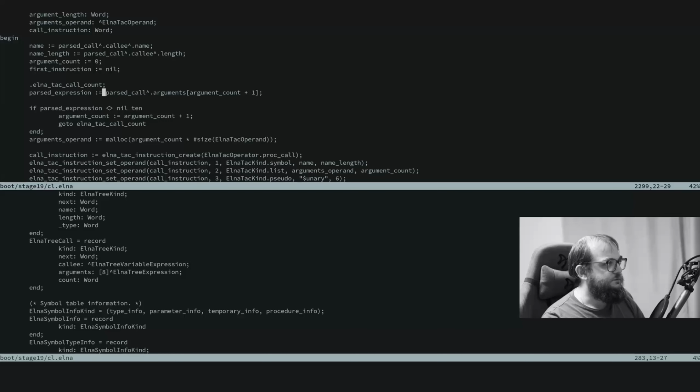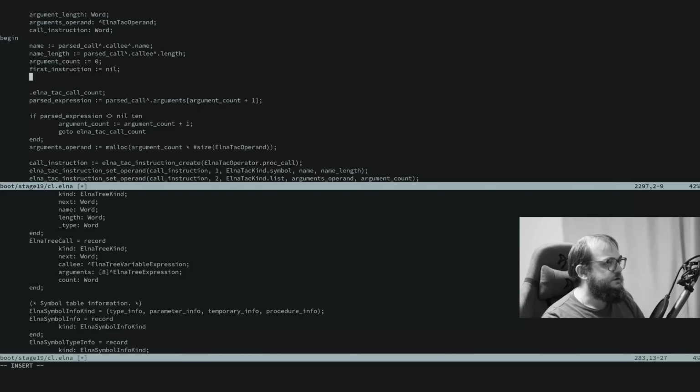Where is the loop here? This is the loop. So I jump to this count, but I can just assign this argument count variable right away, and I say that it is parsed call count.